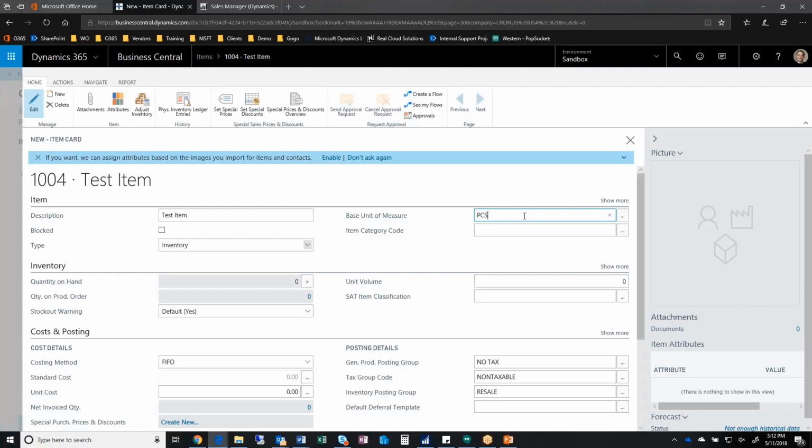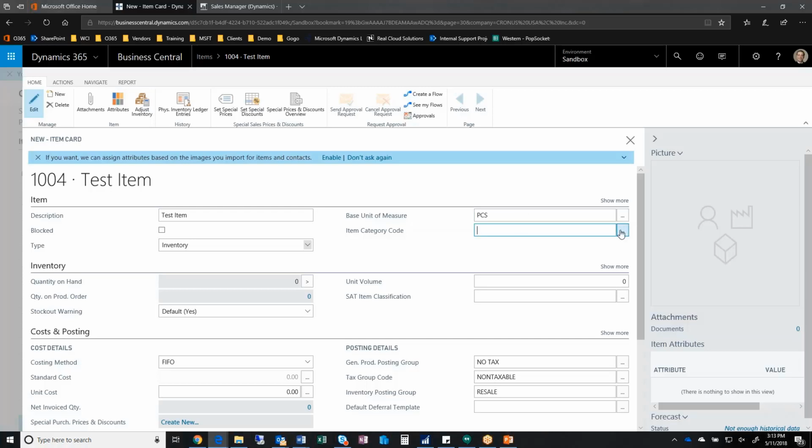So for example, let's talk about a can of soda. Your base unit of measure might be a single can. You might purchase it by the case, but you might sell it by the 6-pack. And we have the ability to do all of that, and all the pricing is driven accordingly. And all that drives through production as well, so you can define on the production order all of that as well.